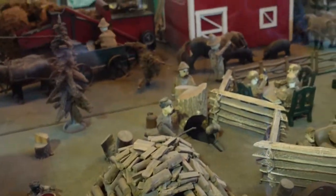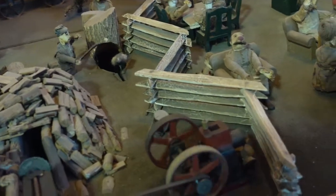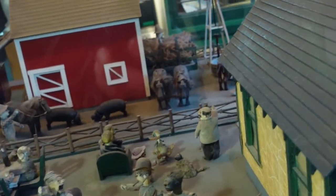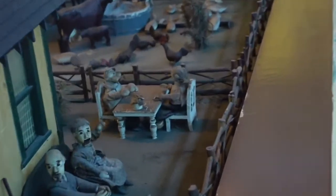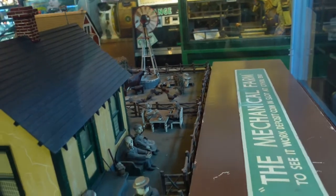Now, Musée Mécanique itself translates in English to Mechanical Museum. The collection was started by Ed Zielinski, who was fascinated by coin-operated machines. As a matter of fact, he got his very first one at the young age of 11. Throughout the 1920s, Ed's collection was part of Playland, an amusement park that was on the outer edges of San Francisco.